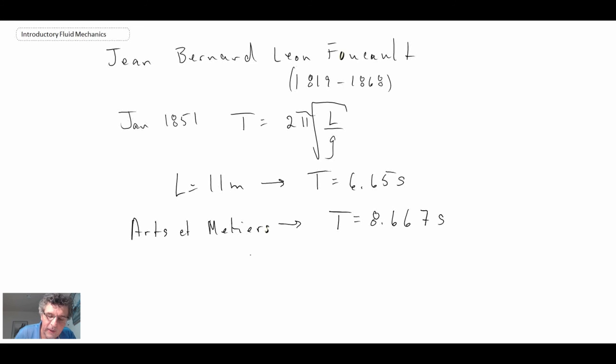And so we can look at our equation, 8.667 equals 2 pi L over G. And the interesting thing here in this equation, the mass of the bob is not in there. So that's one of the fascinating things about a pendulum. Mass is not in the final equation. But when you do this calculation, you find out that in Arts et Metiers, I would estimate that the cable of the pendulum is probably on the order of 18.67 meters.